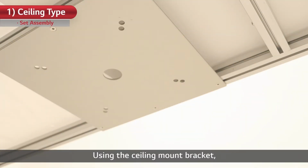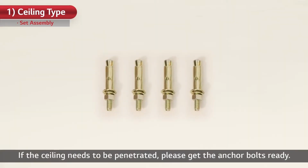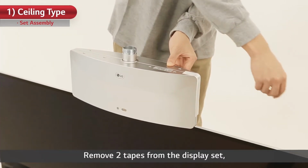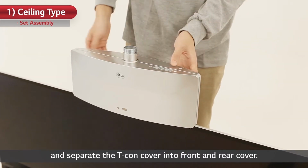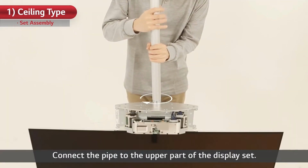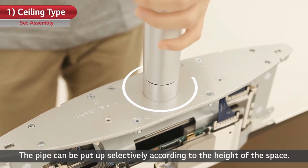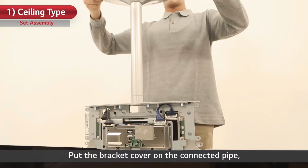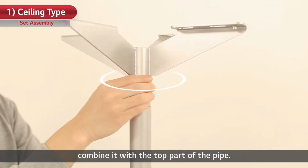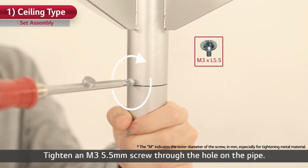With the accessories, let's move on to display set and mount components assembly. Using the ceiling mount bracket, determine which place you want to install the product on the ceiling. If the ceiling needs to be penetrated, please get the anchor bolts ready. Remove 2 tapes from the display set and separate the T-con cover into front and rear cover. Connect the pipe to the upper part of the display set. The pipe can be put up selectively according to the height of the space. Put the bracket cover on the connected pipe, and by rotating the ceiling mount bracket, combine it with the top part of the pipe. Tighten an M3 5.5mm screw through the hole on the pipe.